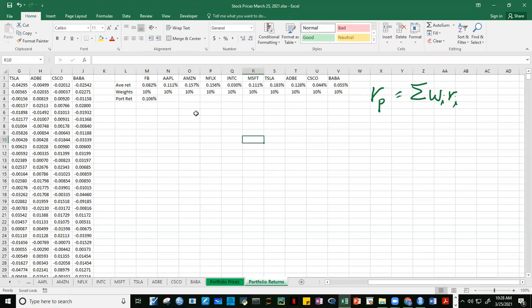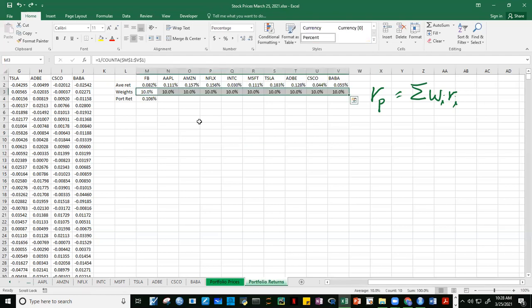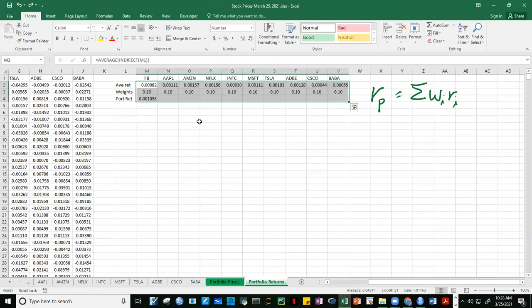Ay, huwag na lang. Decimal na lang muna. Decimal ko na lang muna. Babalik ko. Ito lang muna ipa-percent ko.